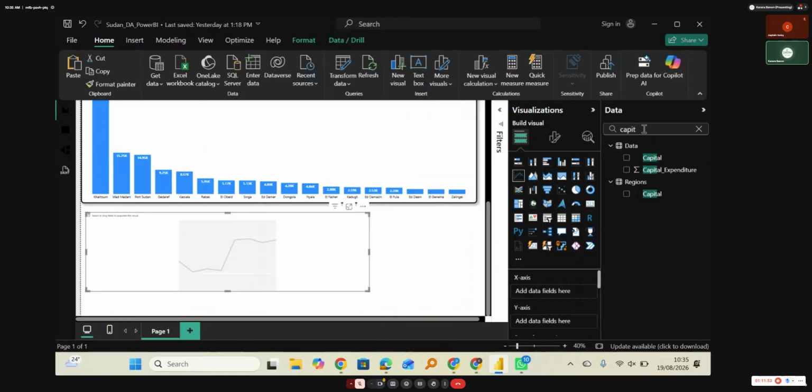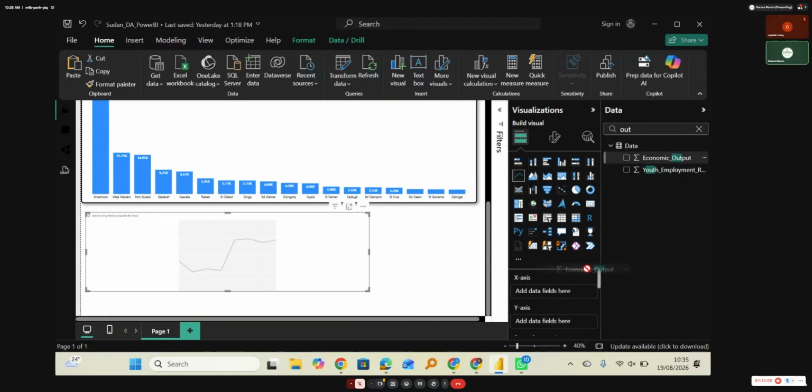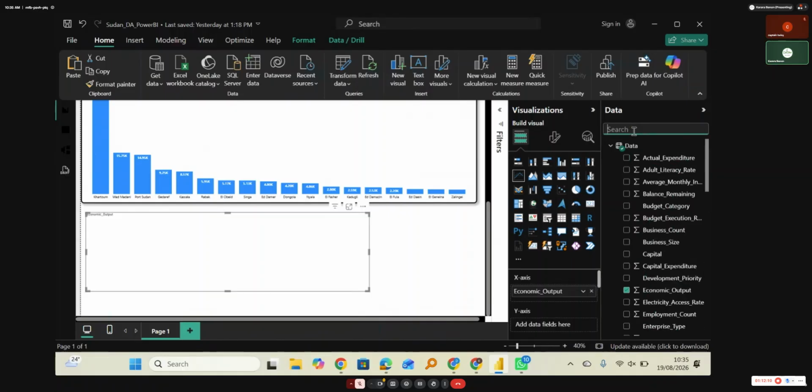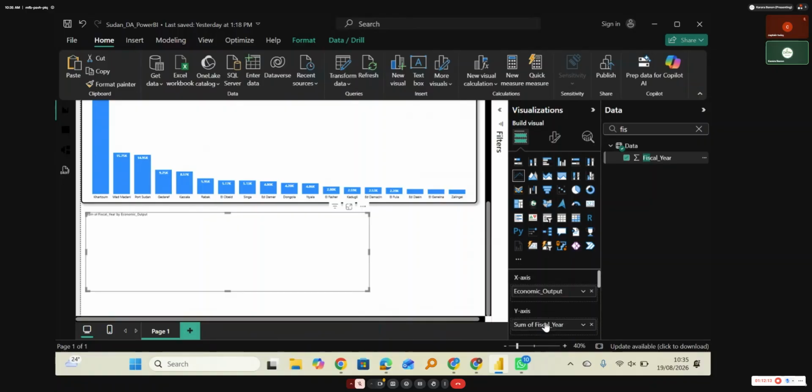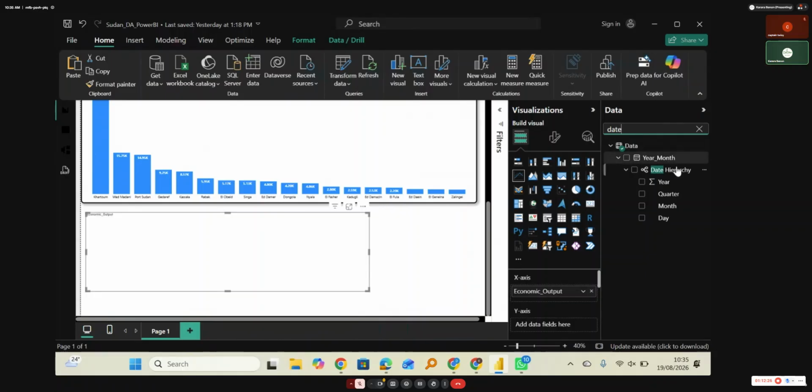So we are going to select economic output on y-axis. And this one on x-axis, is it? No. Date. Month. Let's try month. Yeah.